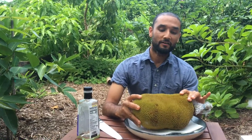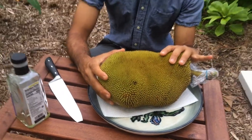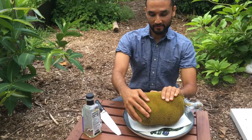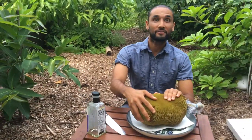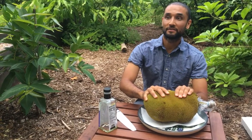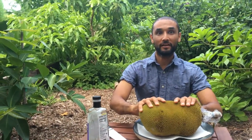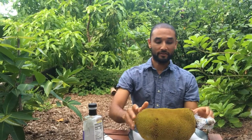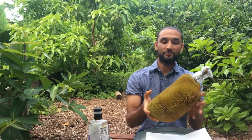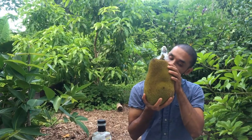This particular fruit was gifted to us by our friend Frank in Delray Beach. He goes by the name FL Native in Tropical Fruit Forum and we saw his tree. It's not a huge tree like people are scared of jackfruit trees — he keeps it trimmed to around 10 to 12 feet height and it looks like a very cute, nice tree in his small front yard. Most of the fruits hanging were not very huge size, which I like actually. I like small ones, and the smell is intense.